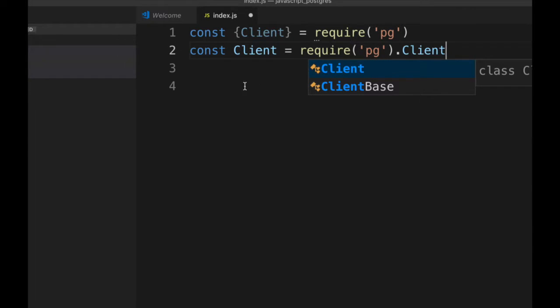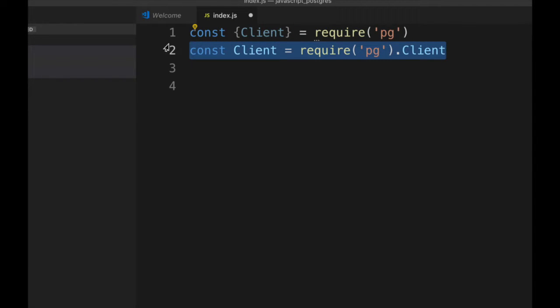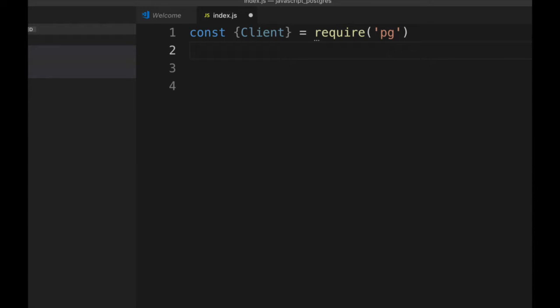When you put it in between curly braces, it will essentially take the object, the property of that required library, and give you that property, storing it in that variable. So that's one way of doing it. Regardless of which you end up with, it will essentially work.